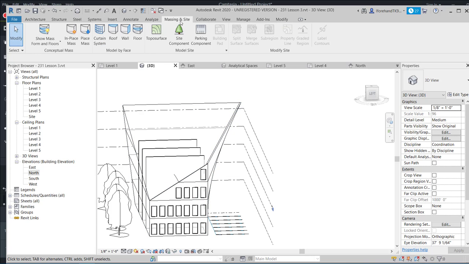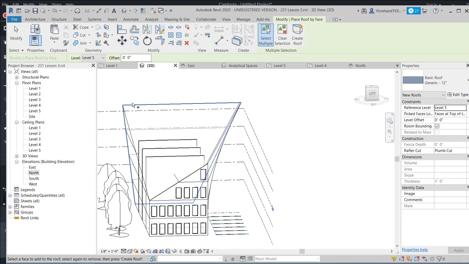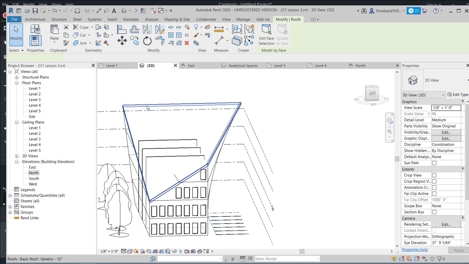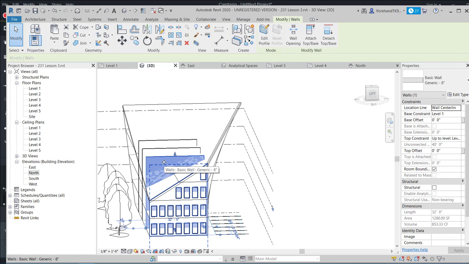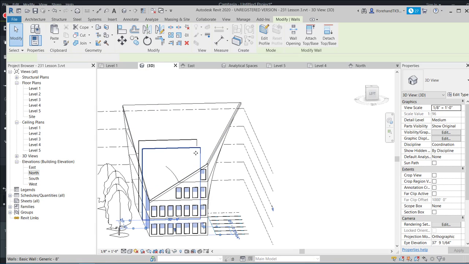Go into mass siding, create a roof for this beautiful thing. Create roof, and then we should be able to attach the top and base to this roof.